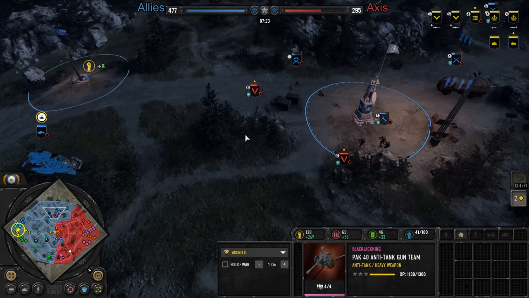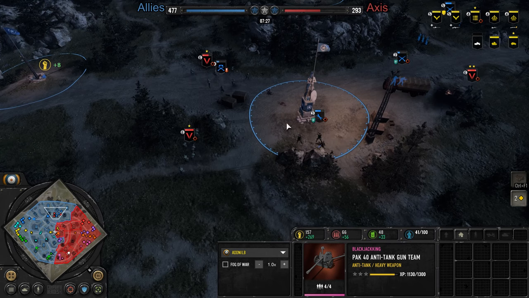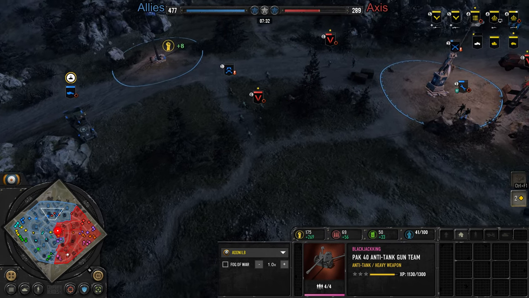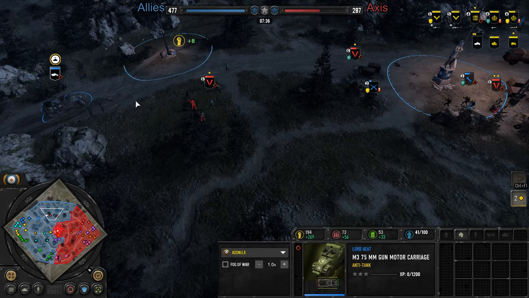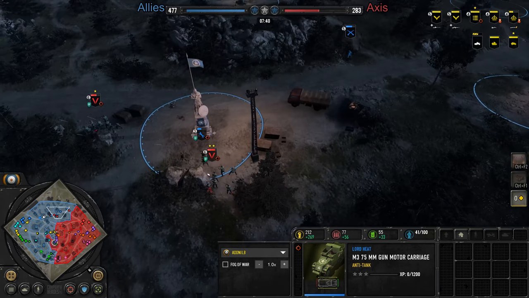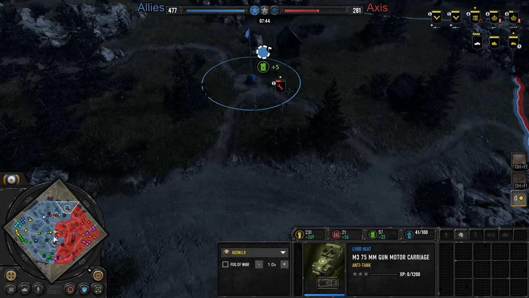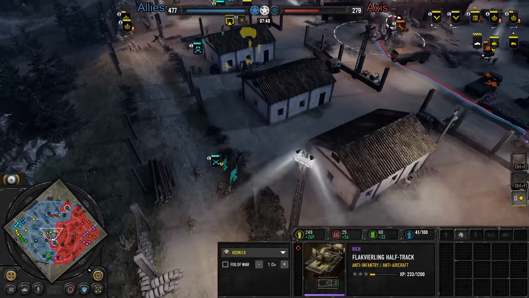That's the thing about the Humber, so lightly armored. I think it only has 240 health, so a bit of small arms combined with an AT gun shot, that's all it takes. Could be a dead scout here in the north. 75mm M3, not up to much. A victory point is being overrun. Okay, flak feeling coming in from Rich.